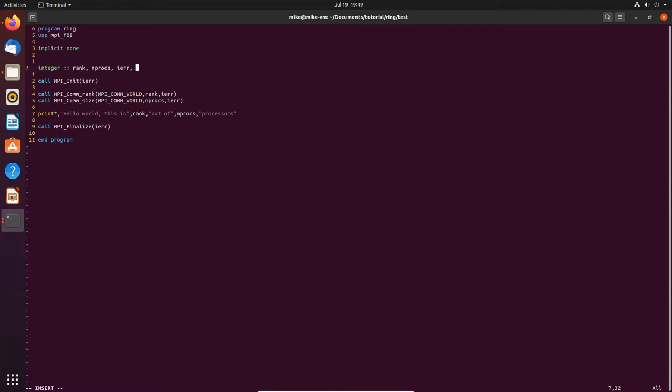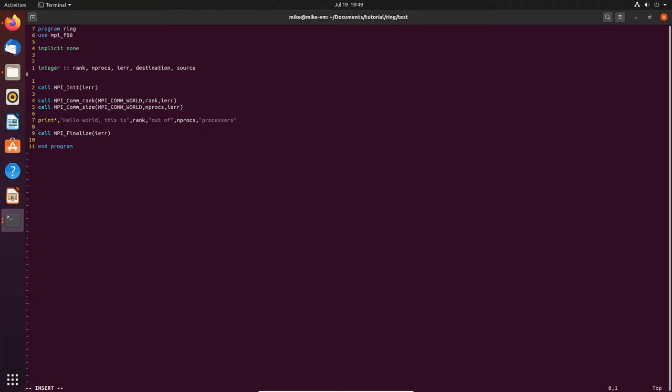Additionally, I'll now make two more variables, so destination and a source location, basically, which represents the ranks that we will need. And then we have some secret data that is propagated to the next process. Just to indicate it's private, I called it secret here. That's not a convention or anything at all, just the way I like to write this example. And then a temporary variable, which is just the rank plus 14.